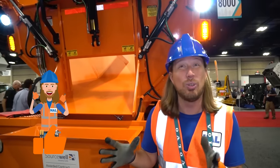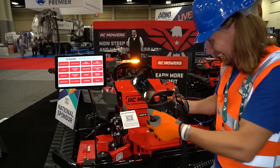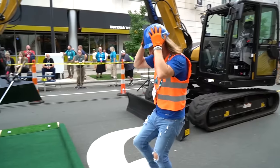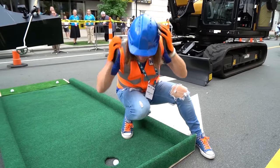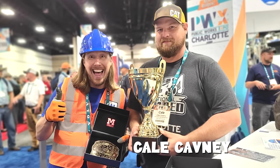We've seen all kinds of cool stuff. Street sweepers, we've even seen lawnmowers. Remote control lawnmowers. And we even got to play mini golf with a mini excavator. It was great. I even got to take a picture with the overall winner, Mr. Cale. Awesome job, Mr. Cale.